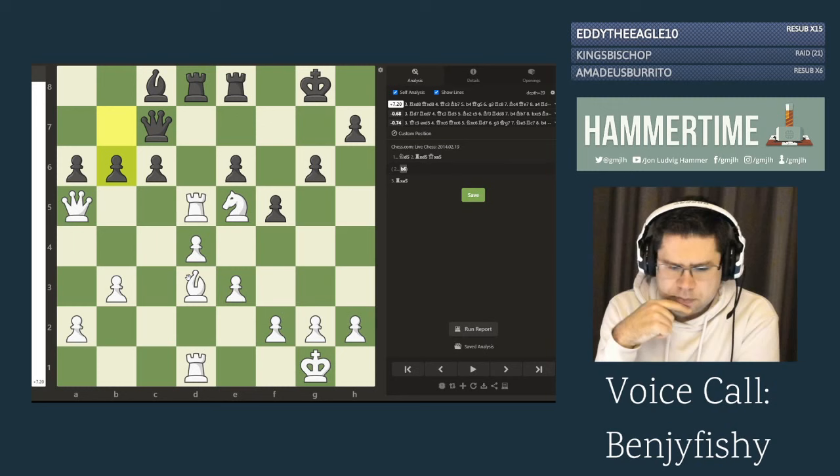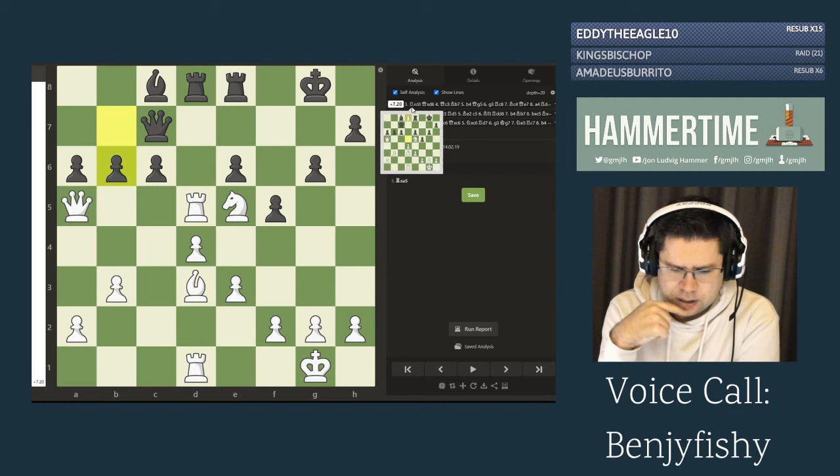I don't know if you can see, but there's the engine, the analysis tool, on the right, which tells you the best move. Wait, how do I do it? I just click here.